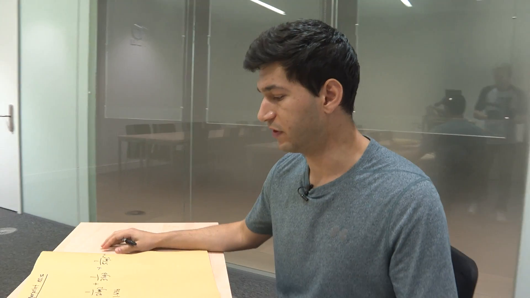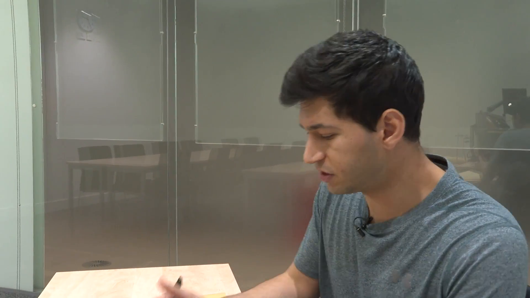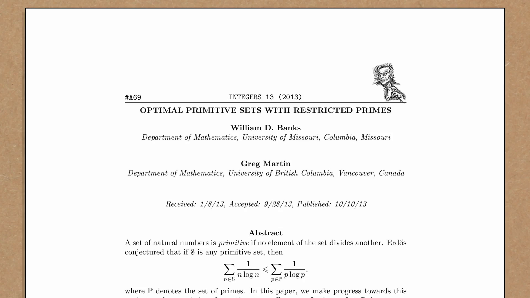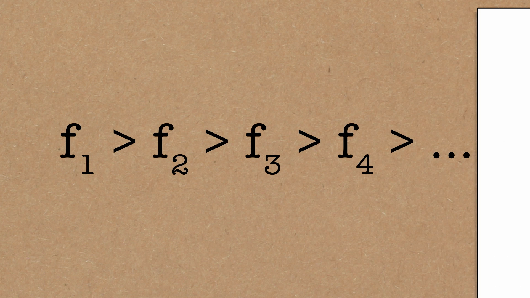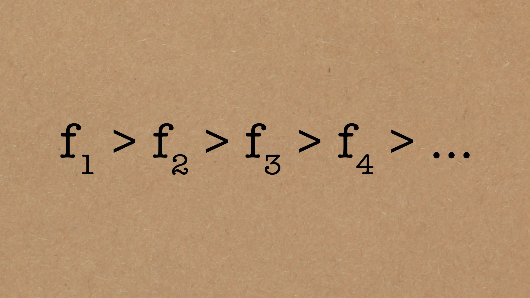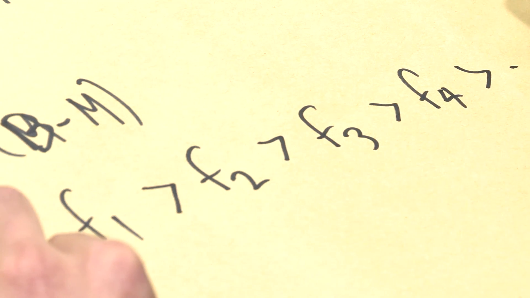So we're going to have a bunch of these series, these fingerprint numbers, one for each k, and there are many fascinating questions about these numbers, some of which are due to Erdős, one of which is the Erdős primitive set conjecture. Another one, which could be viewed as a vast generalization, is a conjecture of two mathematicians, Banks and Martin, where they predicted not only the first fingerprint number the largest, but we have this interesting chain of inequalities, that f1 is bigger than f2, is bigger than f3, is bigger than f4, and so on. This infinite chain of inequalities.